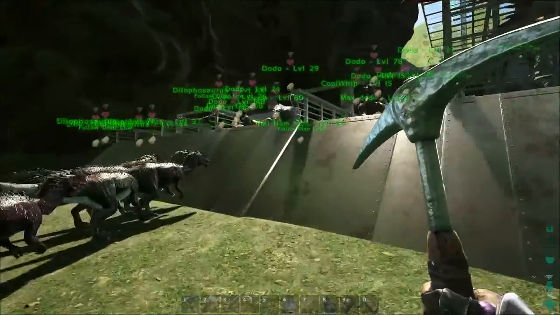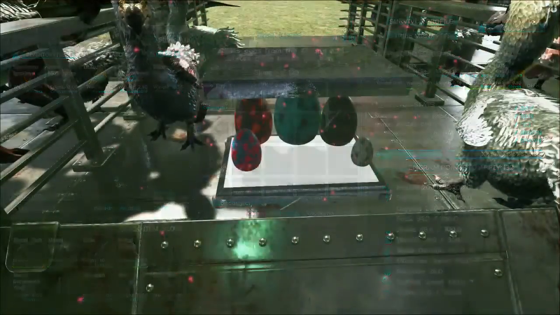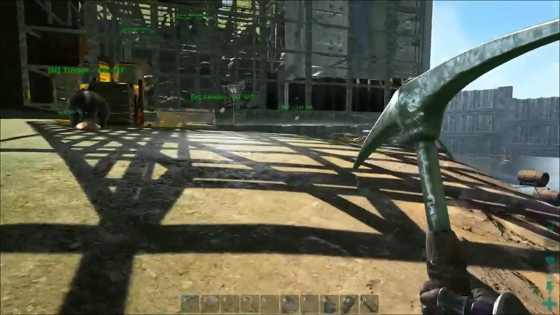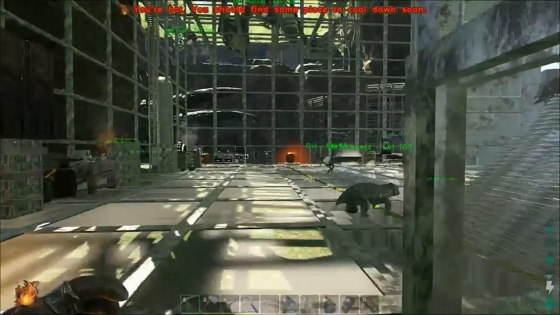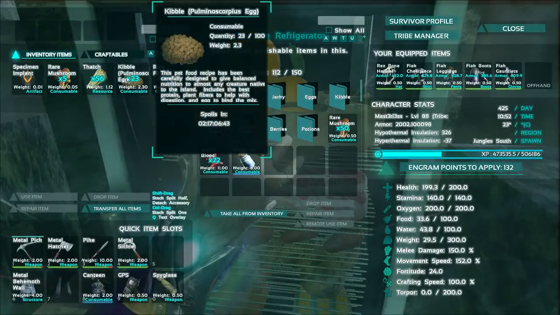so of course we could do with getting a female. Let's just quickly see if there are any more eggs in our egg collection unit, just a couple of dodo eggs, so we're gonna leave that to build up for now. Let's see how much kibble we have in the fridge for raptors.